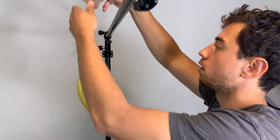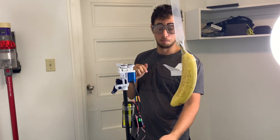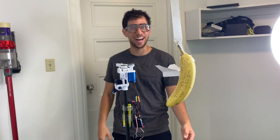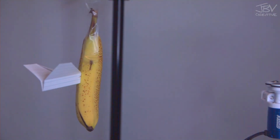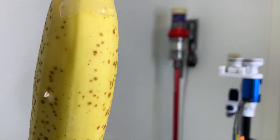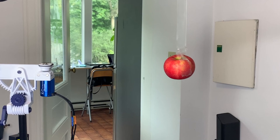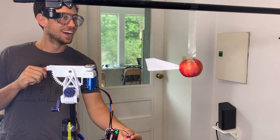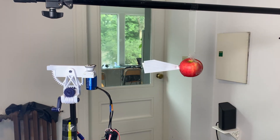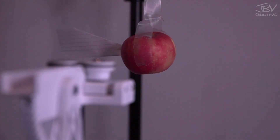I was getting tired of filling up and hanging balloons, so I decided to move on to the food stuff. Next up: banana. I didn't know what to expect, but surprisingly the plane went through the banana and out the other end — just a touch. It's a slimy airplane. Next up, the apple. Wow — I was not expecting that. This one really surprised me because I did not think we were going to be piercing any apple skin with a paper airplane. Delicious.